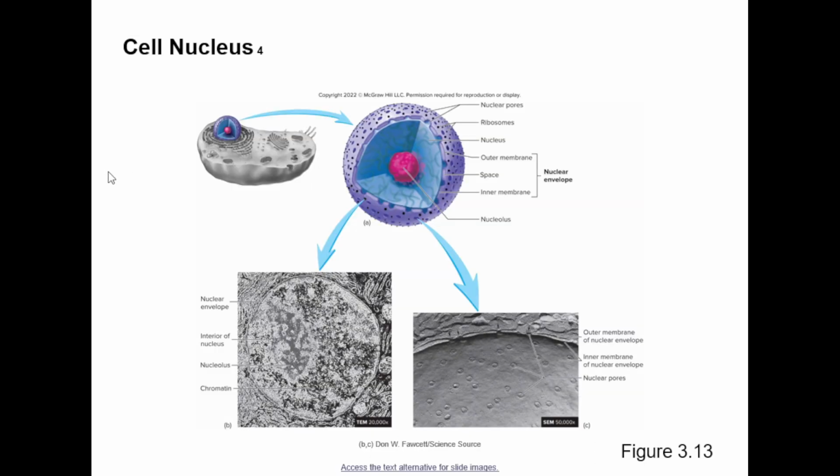So, putting everything together, this is your nucleus. The nucleus has an outer covering called the nuclear envelope. And the nuclear envelope has several holes surrounding it. And those holes are called nuclear pores. Inside the nucleus, we have the nucleolus. Some cells have one, some cells have a lot of nucleoli. And the function of the nucleolus is that it produces ribosomes. And these ribosomes would exit the nucleus and the nuclear envelope through the nuclear pore.